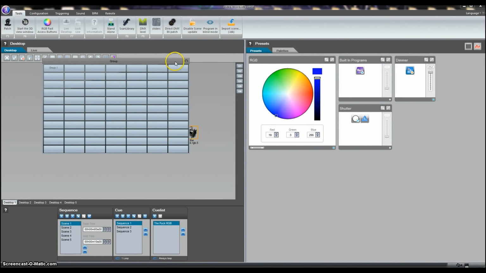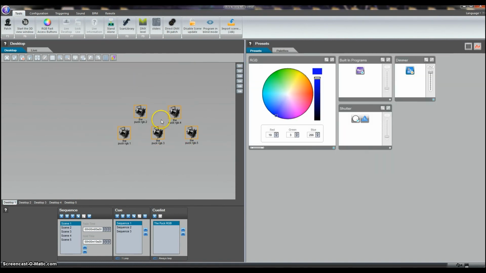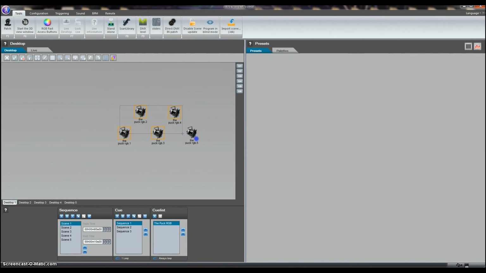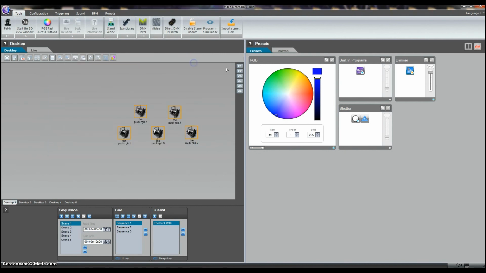I right-clicked on that, by the way. So now group 1 is all 5 RGBs. So I just did that again by highlighting it, going to group. This would be group 2. If I would right-click, it would be as I see now. And then that would turn into group 2.